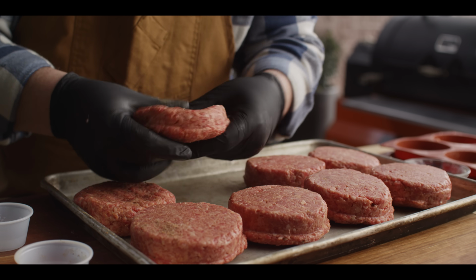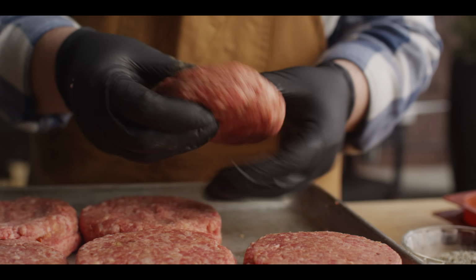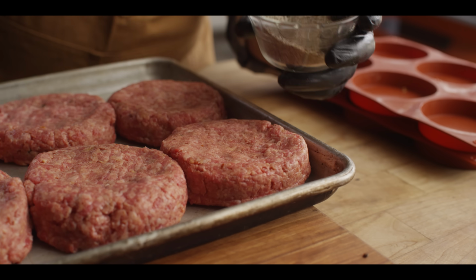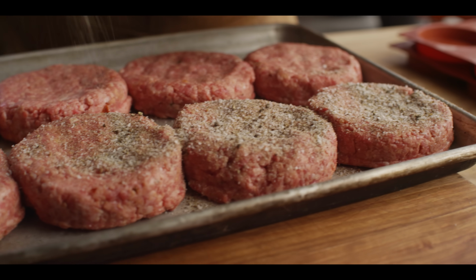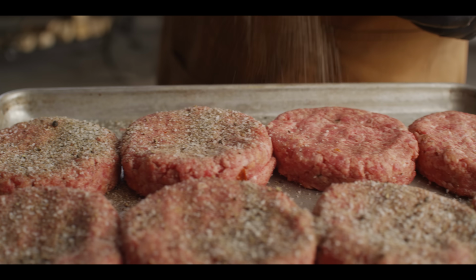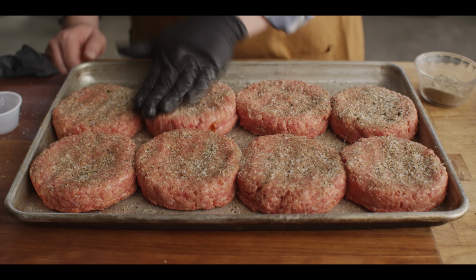I'm going to press in on the center a little bit, making like that divot, because as we know, when you cook a burger, it likes to balloon up. So we're going to counteract that a little bit. All right, so feel good about the shape on these patties. We're going to give them a nice, generous seasoning of the salt and pepper. Just press that in a little bit, and then we can flip these over and get the other side.